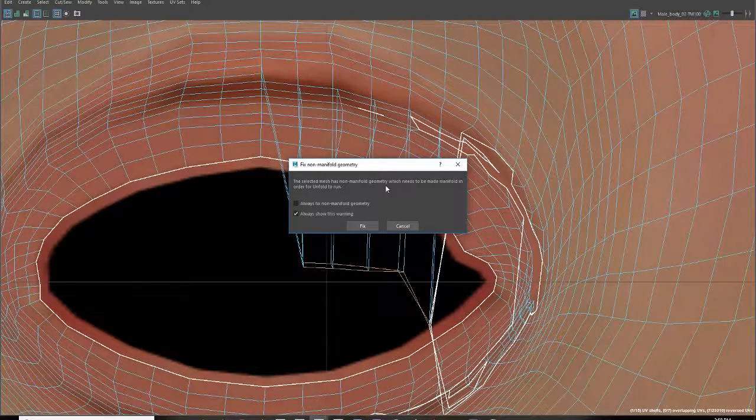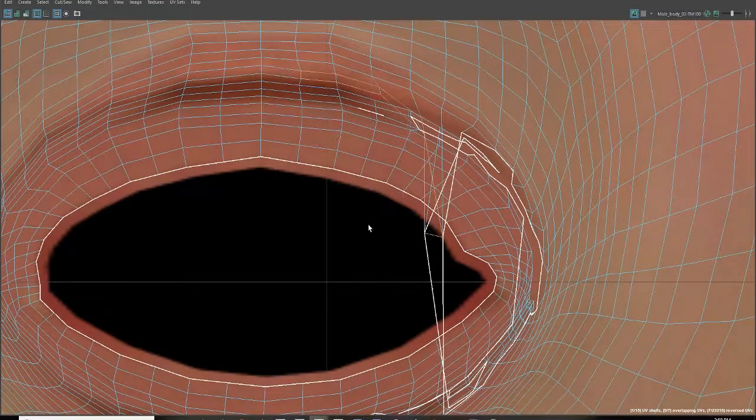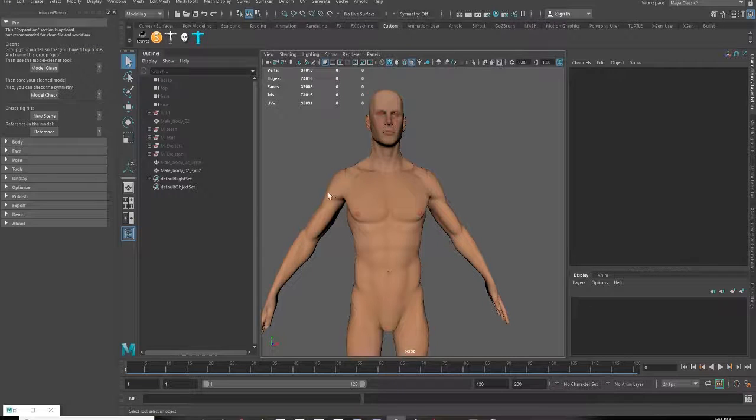Selected mesh is not always fixed. All right, so once you've cleaned up your UVs, you're then ready to go back, group your model under a top node called Geo, if you want, and then run the clean. But I'm going to skip that step. But it is important to group everything together.